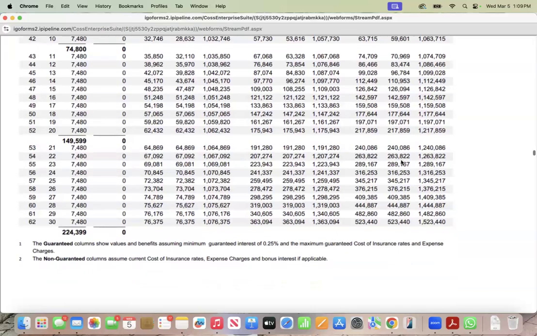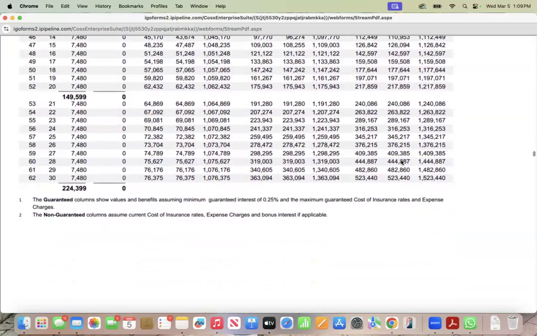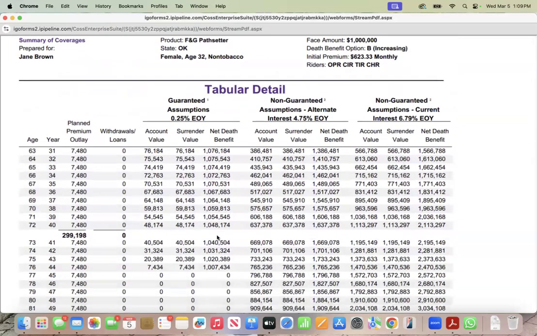So you can come here and show the client to say, I want you to see exactly how this is working. And then you can go down there. It goes all the way, right? And you can look at the 1 million. Very, very important. You say, look, at age 71, this is how much money you will have contributed. I mean, at 72, right? 299. But look how much money you can get out of this account. Look how much your death benefit is. This to me is everything.